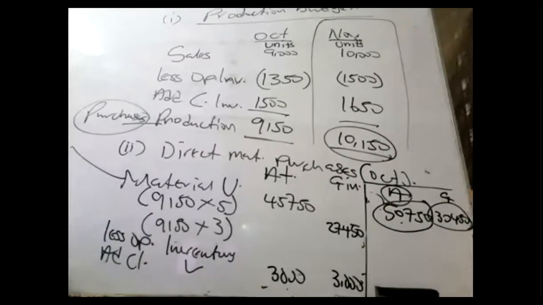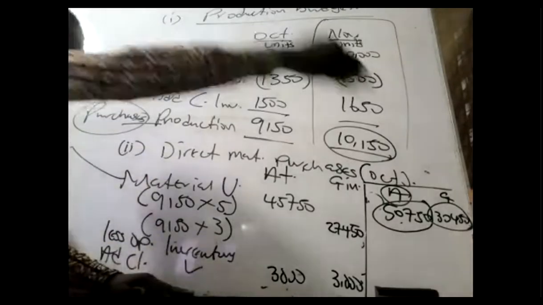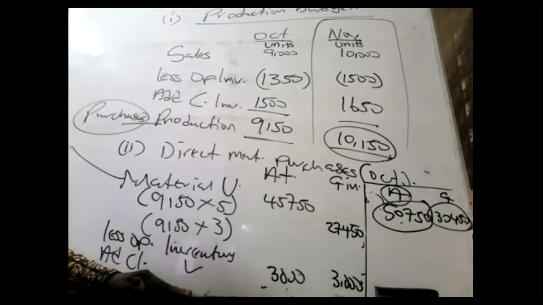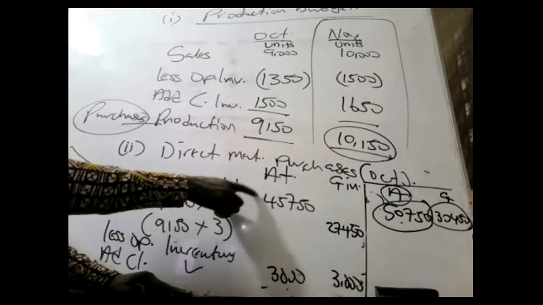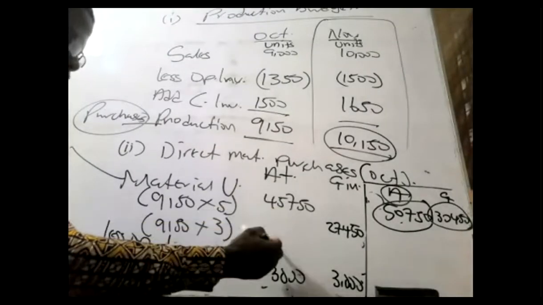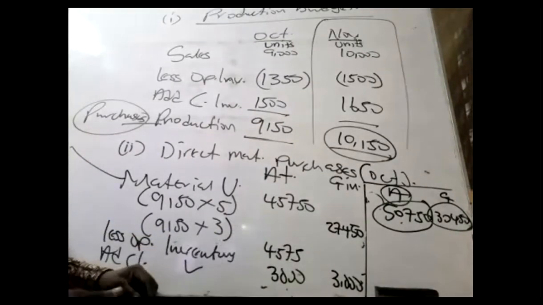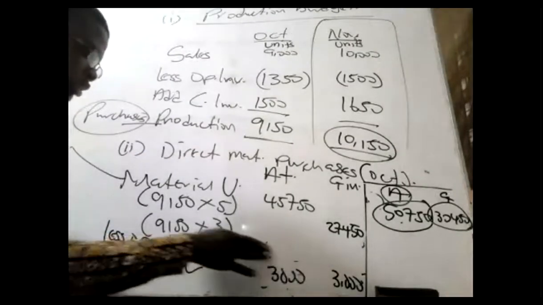Let's go to the opening inventory. The opening inventory, don't worry yourself. This is the strategy we've assumed now. Anytime, anywhere, the closing inventory is a percentage of the next month's need, and the opening inventory is the same as that month's own. So the opening inventory for October, you may see as 10% of October's need. So the opening inventory here should be 10%, which gives me 45,750 times 10%, 4,575. Again, this is more than 3,000. So what do you do? Key in 3,000.